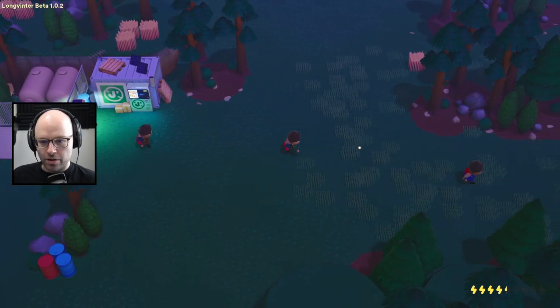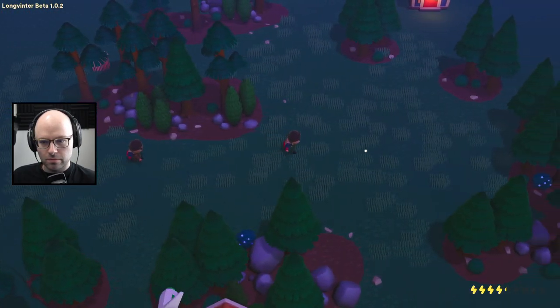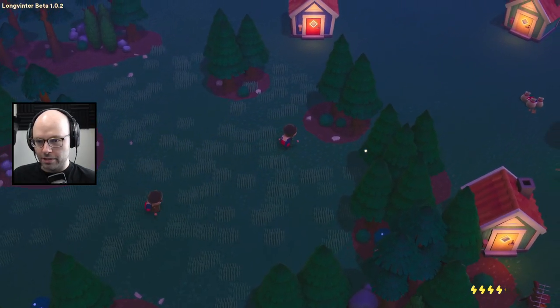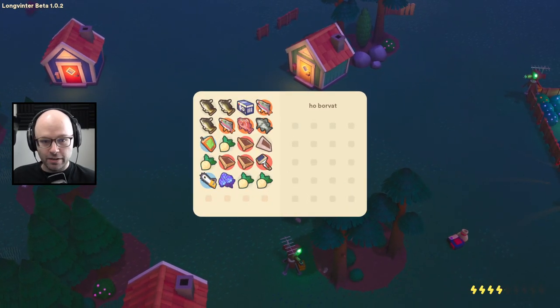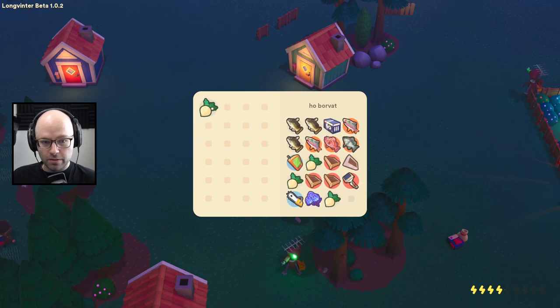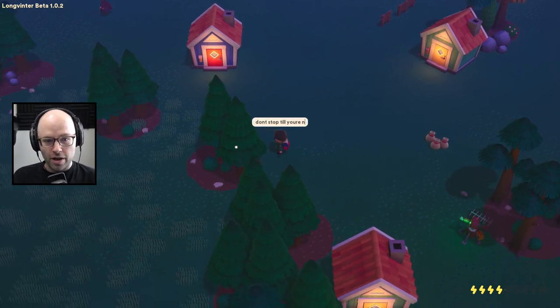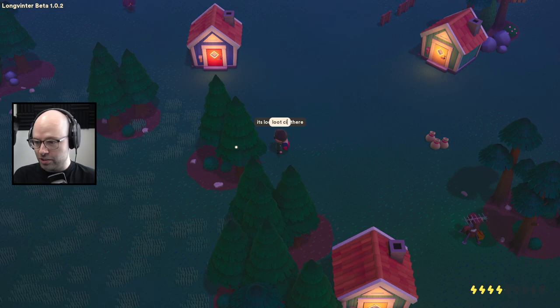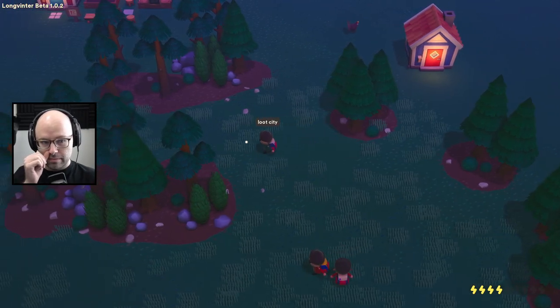If I see a bucket hat, run away. But first, just chill, just chill. Maybe I can get my stuff back. Maybe I can get his stuff. I think he died. Wow! Holy shit! Get the hell out of here! Don't stop till you're numb, brother. It's loot. It's loot city in there. Loot city. Get the hell out of here.